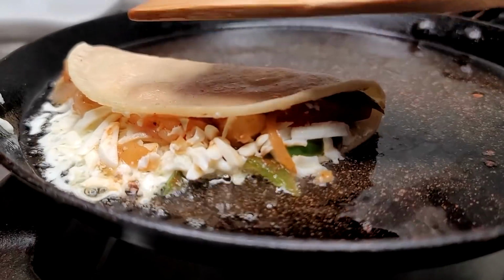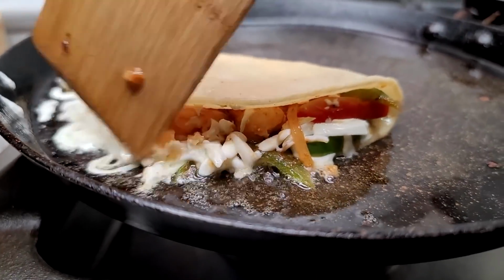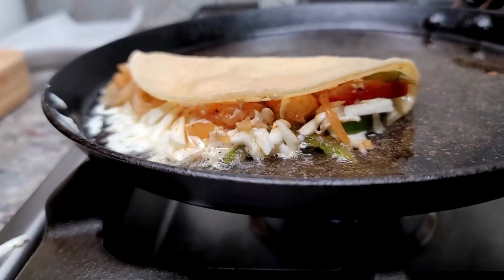I'm going to repeat the process for all of my quesatacos until the cheese is melty and gooey and the exterior is crispy.